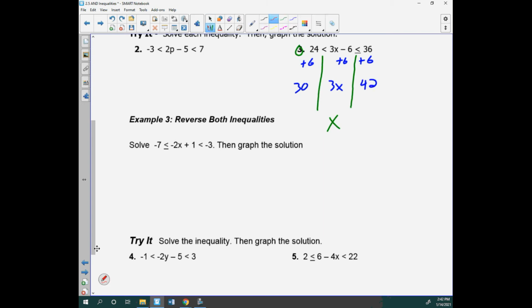Now it's looking easier. Now I do 3 times x, well, I'm going to divide by 3. Divide by 3, divide by 3. And I'm going to end up with 10. I think that's going to be 12, right? No, that's not 12. What is 42 divided by 3? 30 divided by 3 is 10. 12 divided by 3, oh, I was right. Second guessing myself, look at that.